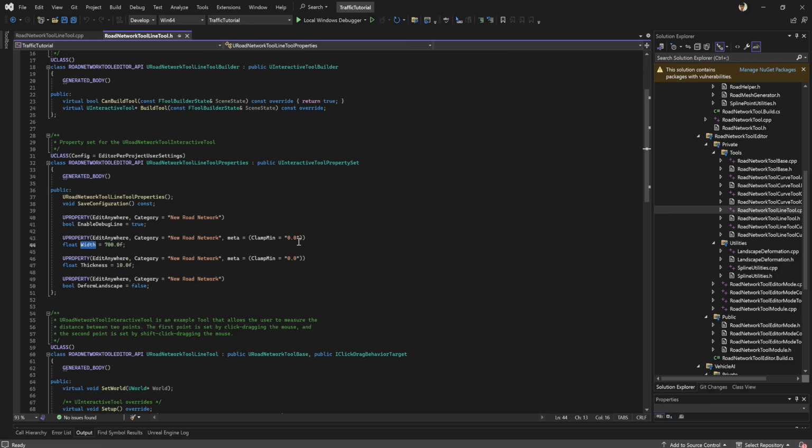So the clamp value min is 300, clamp max is 400. And this variable is lane width, equal to, for the default value, 350.